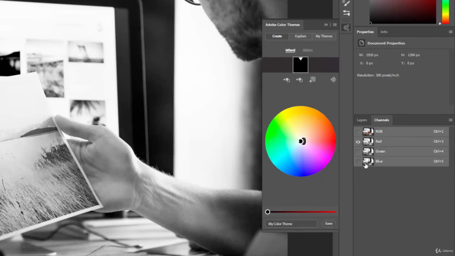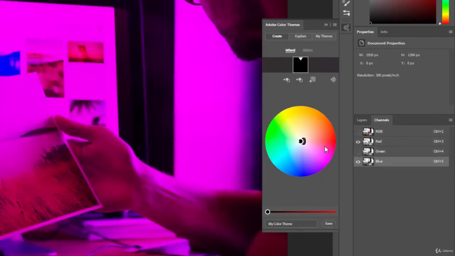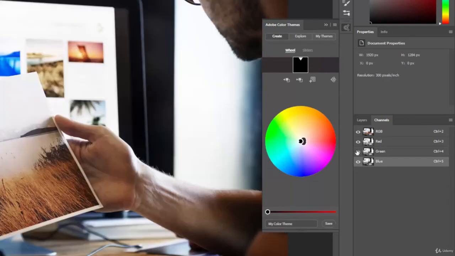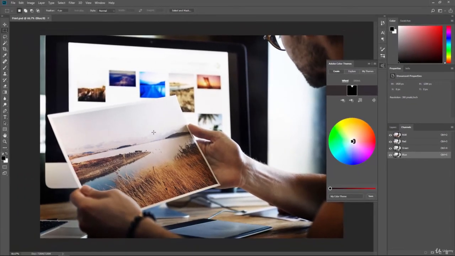And we can turn on red and blue, and that is going to make our magentas. So we can see blues, we can see reds, and we can see everything in between, including the magentas. So we can turn all of those on, and when we do, it turns the RGB channel back on, and all those colors mixed together, the blue channel, the green channel, and the red channel, make all the colors that you actually see in this photograph.